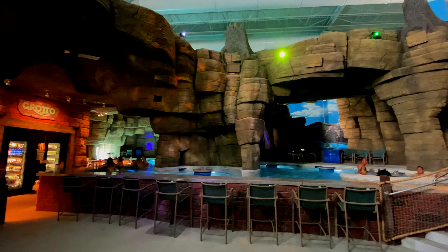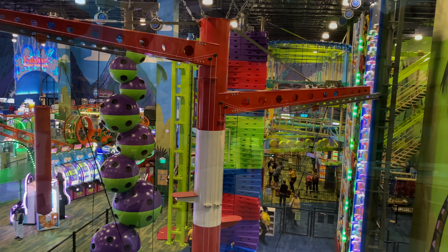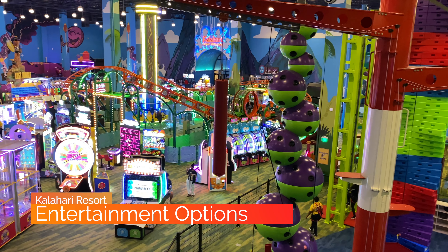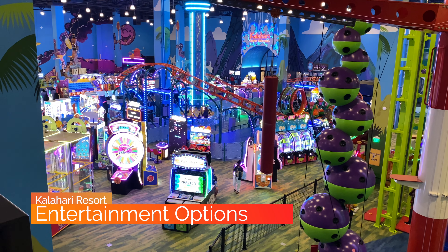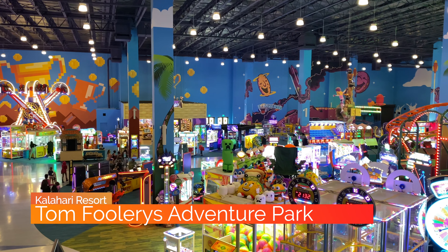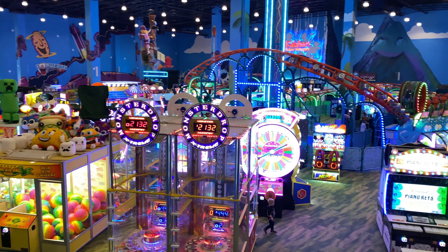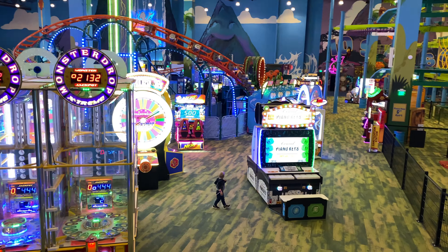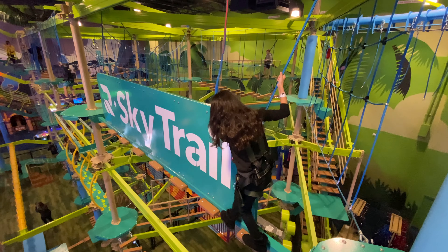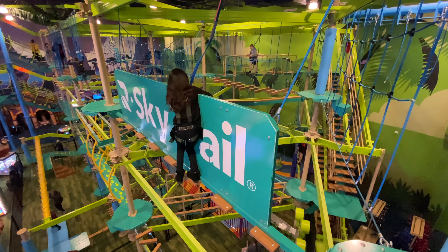The Grotto is probably better for parents of older children that you don't mind leaving alone. Now let's get to the main attractions of this resort. The first place we're going to take a look at is the indoor adventure park — we literally spent the entire first day of our trip there. It is called Tomfoolery's Adventure Park. There is no shortage of things for kids and adults alike to do here. The arcade games and ticket-dispensing machines are all individually priced and paid with a game card, while other attractions can be purchased individually or with an all-day pass, which is what we did.